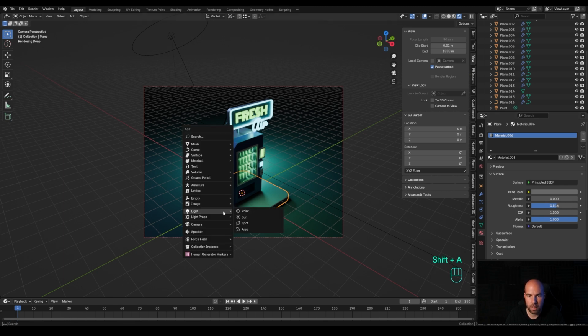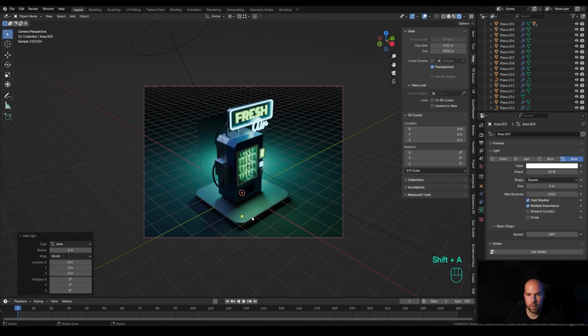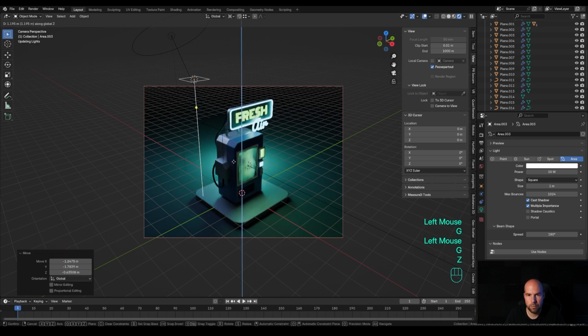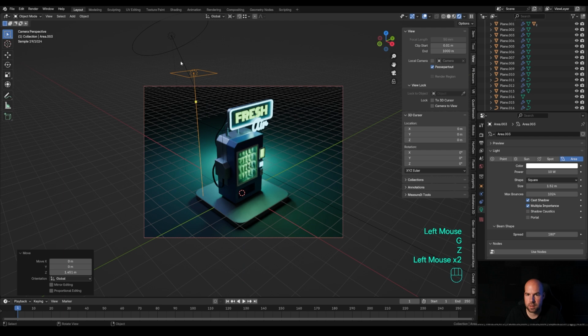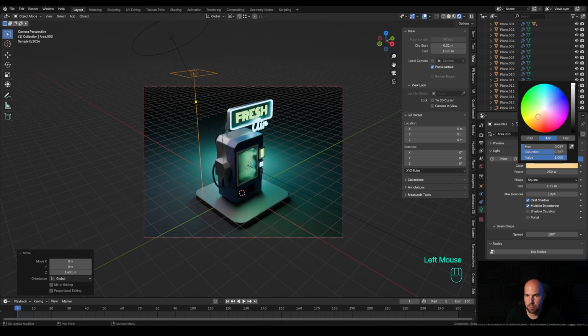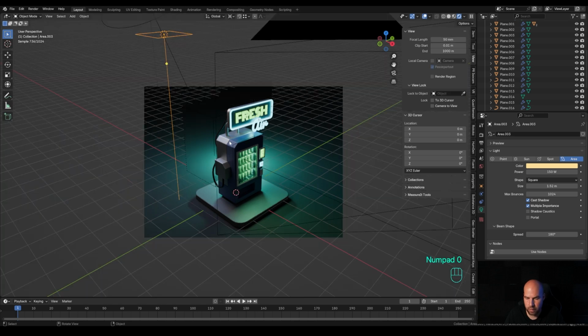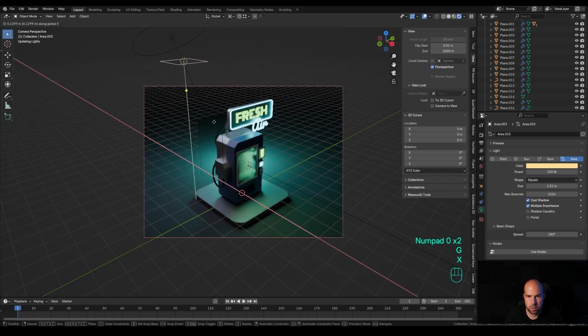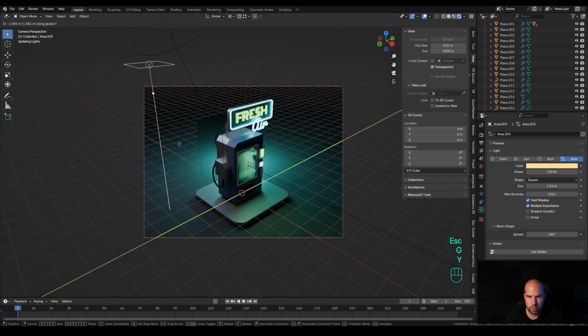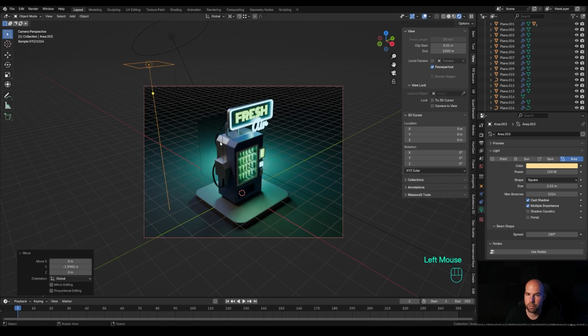And now let's press Shift A. Let's add another area light. Press G then Z, move it up. And then move it to the side here. And this will kind of simulate a street lamp or something. So we can do, for example, 250 here. And let's make it warmer. And I think maybe it's too strong. So let's do something like 150. And then play with the position. It doesn't need to be all the way to the side. We're just looking at some additional reflections here.